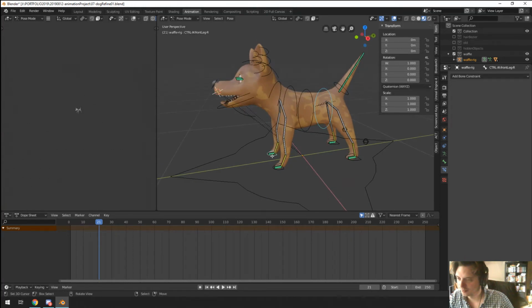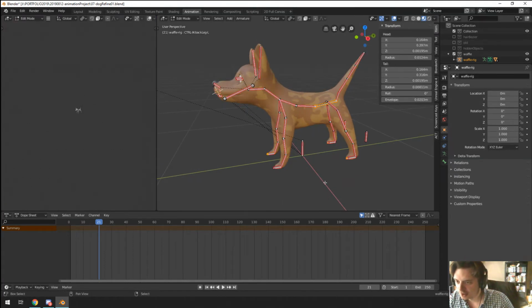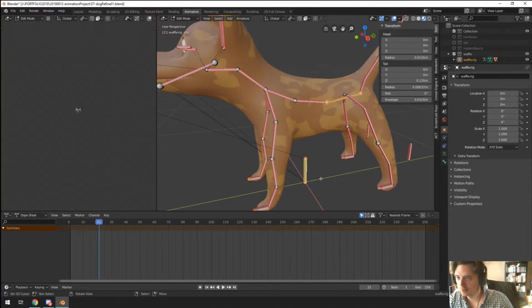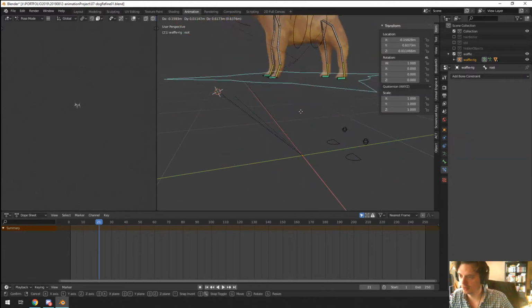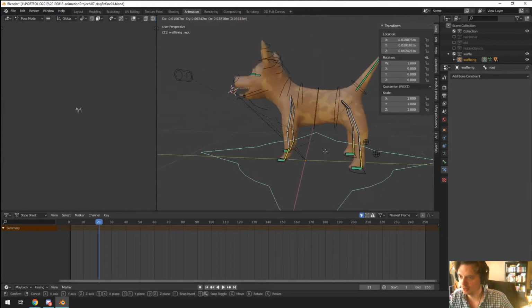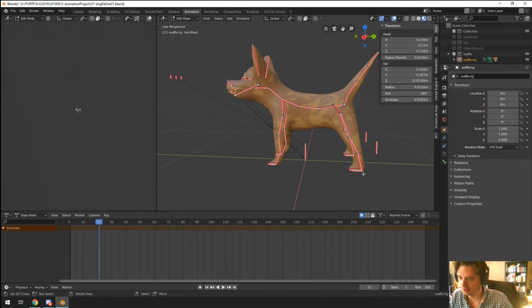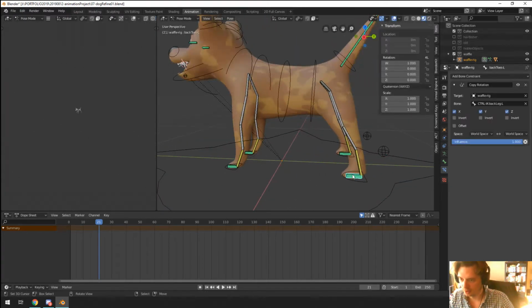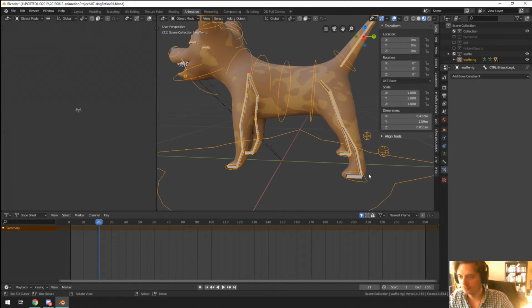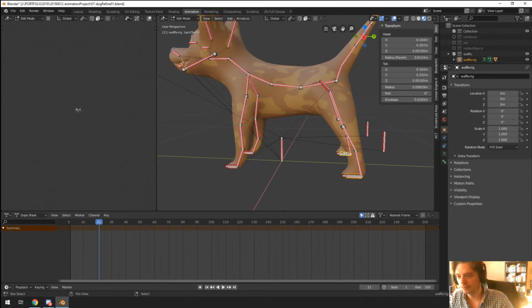Going to edit mode, really quickly fix that. So I'm gonna select my IK controls and my base here and keep offset. So now if I go to pose mode, this should move everything. Oh, the back legs as well, right? And the poles. Keep offset. Alright, there we go. Oh, come on. Did I? Oh, it's these ones, see? Okay, there we go.